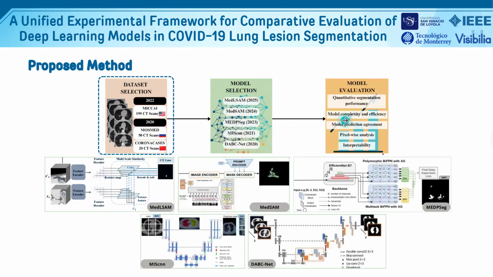The first phase comprises data selection and preprocessing, where we selected public sources of data that have been recognized in the literature as reference datasets. The datasets are Corona Cases, MosMed, and MICAI. Although the evaluated models rely on pre-trained weights, data augmentation techniques through Gaussian blur and median blur were incorporated into cross-dataset evaluation to support generalization.